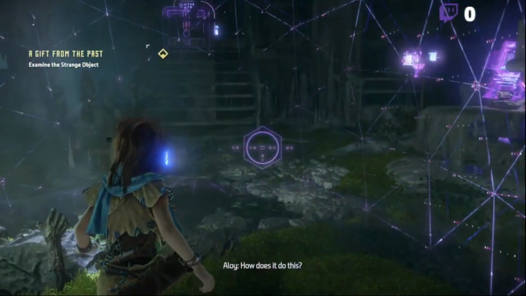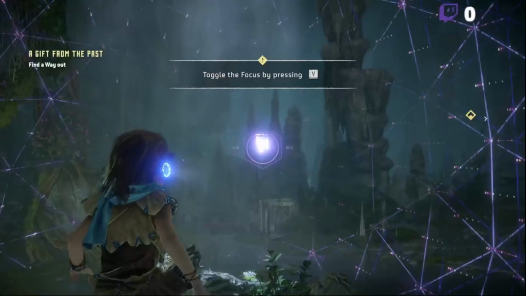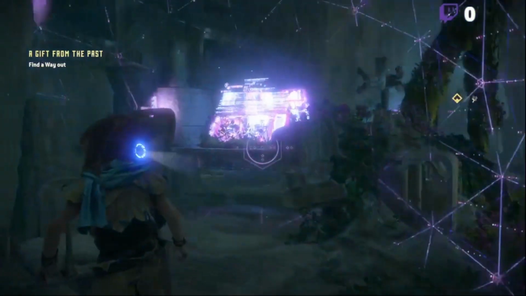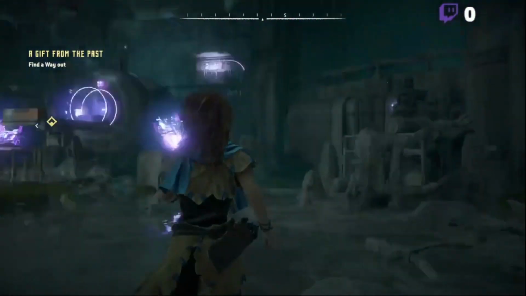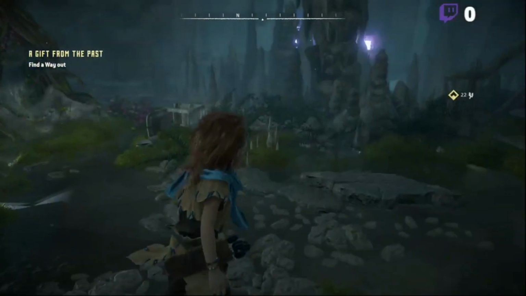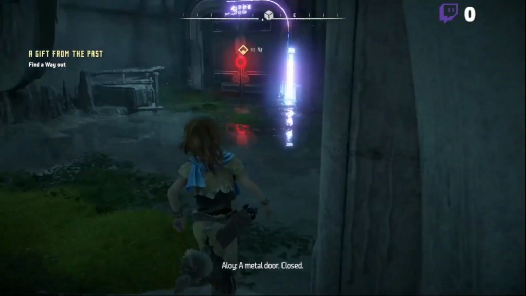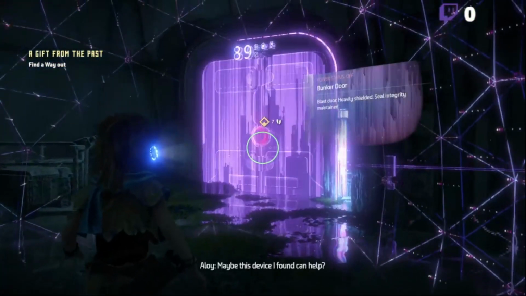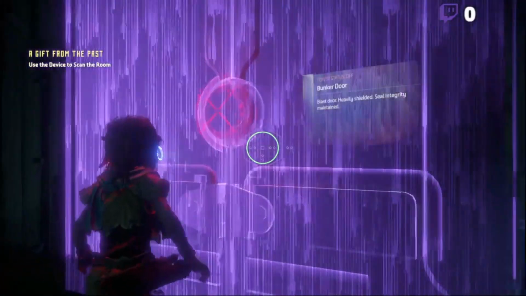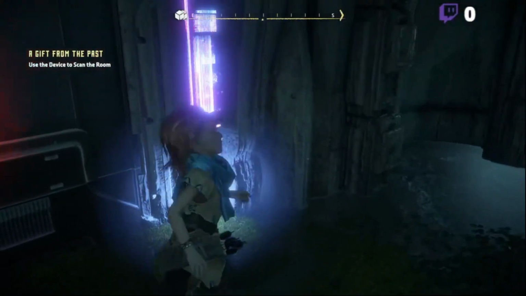How does it do this? Toggle the focus by pressing V. Oh, that's an awkward control. Okay. What is this stuff? It's weird. So it lets me see stuff that isn't there. Because this definitely wasn't there earlier. A metal door. Closed. Maybe this device I found can help. Hello. Blast door, heavily shielded. Shield integrity maintenance.